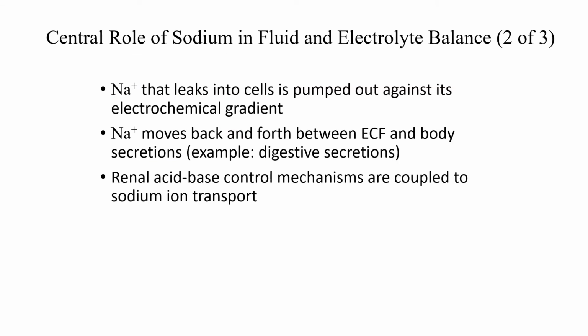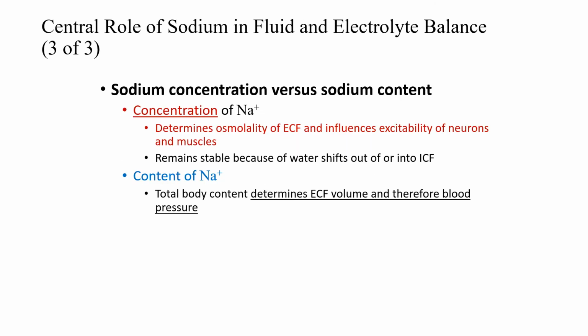So we know that sodium leaks into the cells and is pumped out against its electrochemical gradient. We studied this in the nervous system and in the cardiovascular system. And it is going to be regulated with the renal acid-base control mechanisms. So the concentration of sodium determines the osmolality of the extracellular fluid and is going to influence, of course, the membrane potential on neurons and muscles.